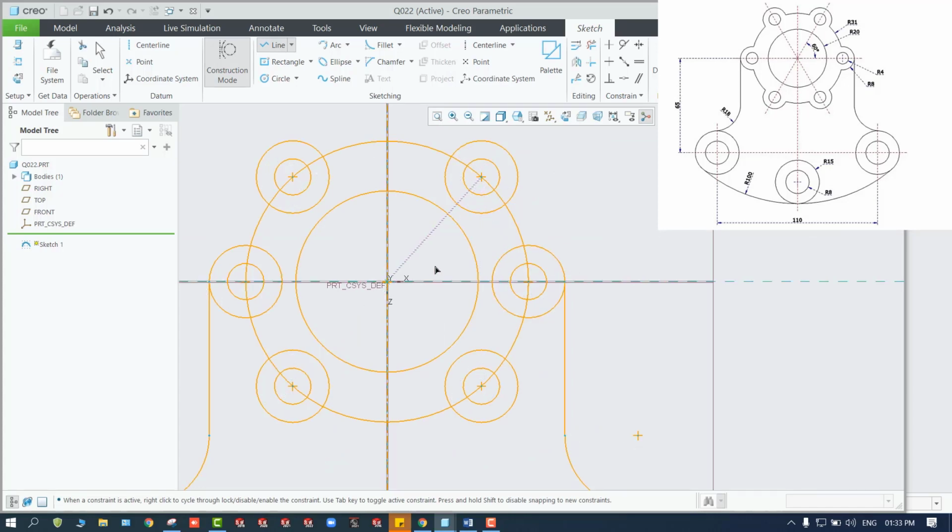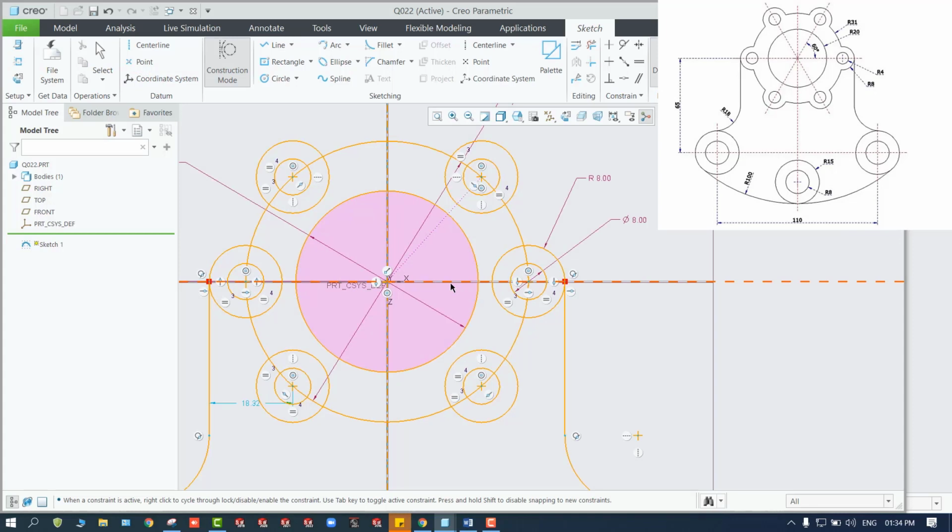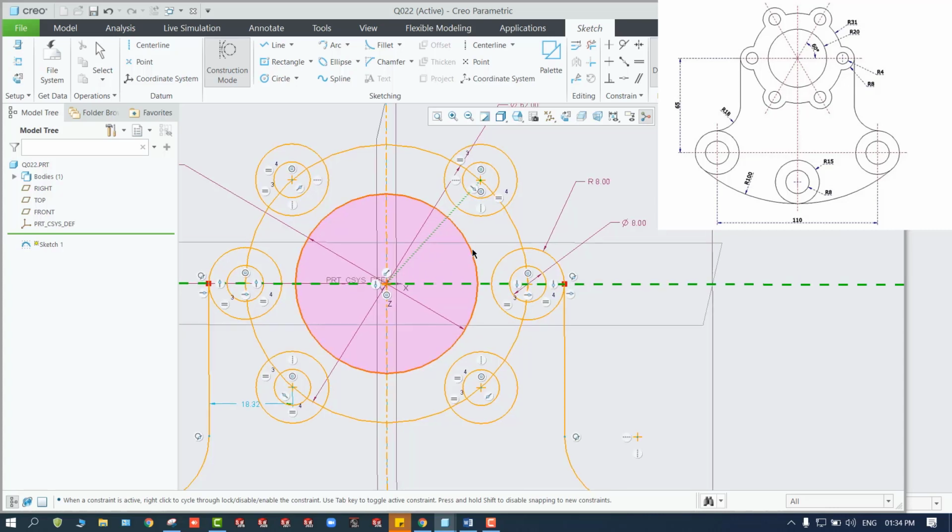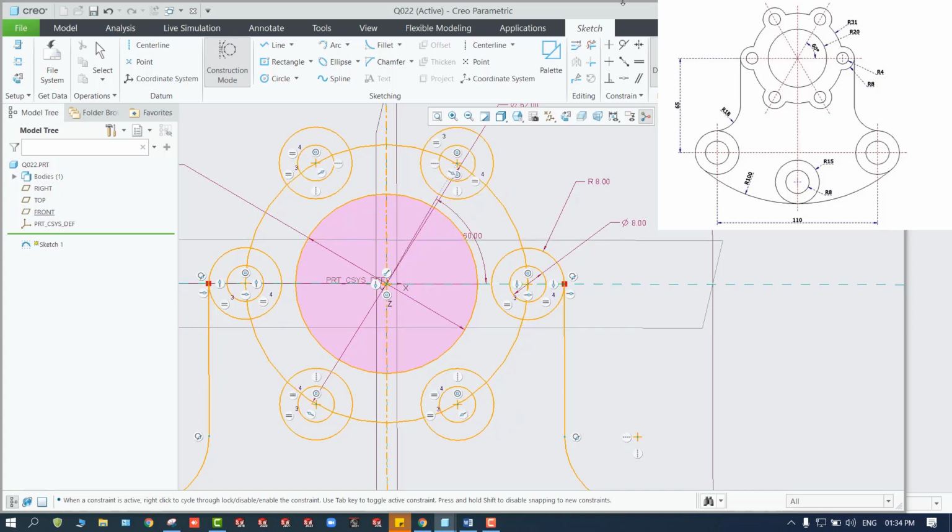Now, I'll simply add the angle so that I can just select this construction line mode, so that you can select the dimension between these and this. I'll define the angle as 60 degrees. Okay, again you can even cross check with the remaining angles.